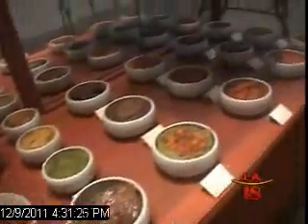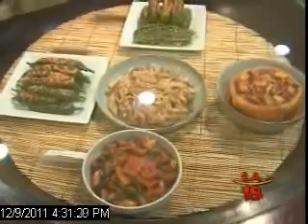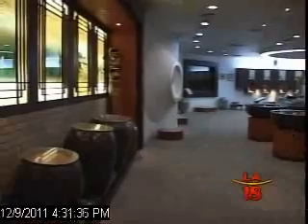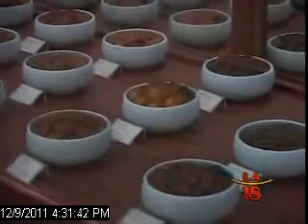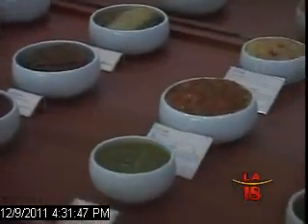In Korea, kimchi is not just a Korean dish that's rich in flavor. It also reflects a part of Korean culture that's rich in history. And if you want to know more about this, the place to go is the Pulmo One Kimchi Museum. The kimchi museum was built to study the culture of kimchi and also serves to provide correct information about kimchi to Koreans and foreigners.